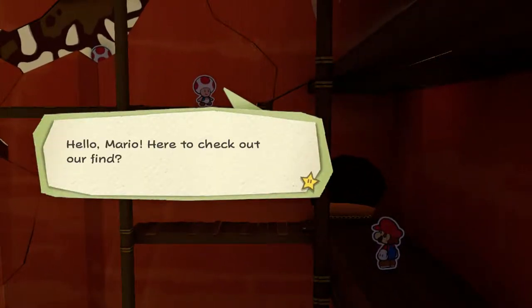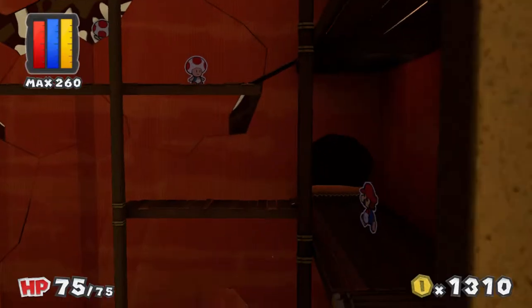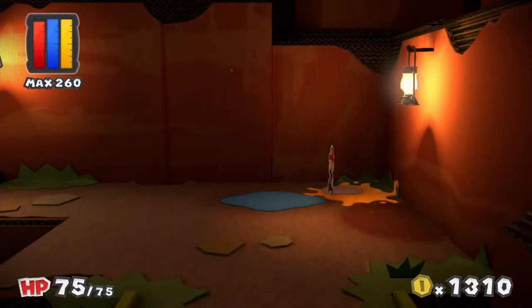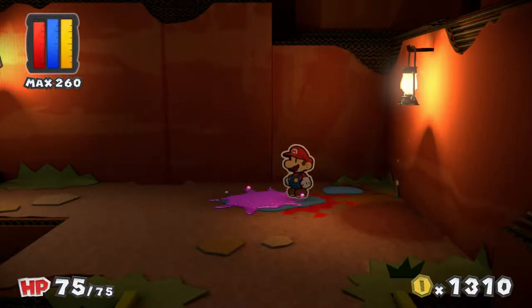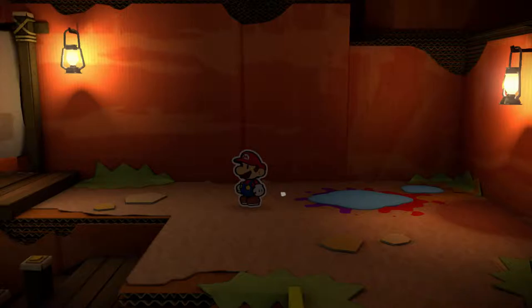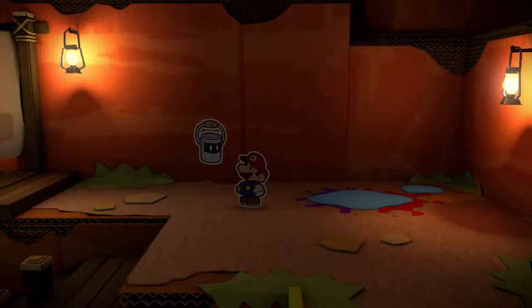Hello Mario, here to check out the find? Well, if you'd like to take a closer look, you can enter through the hole and go up the scaffolding. Please be careful in there. Scaffolding, just like in Minecraft. Alright, let's see, so we're going in the back, behind the scenes apparently. Right. It just looked kind of whitish, but I guess this is just stones. Whoa, what's going on? Whoa, did you feel that? Oh my, it must have been a mini earthquake, like the toad said.